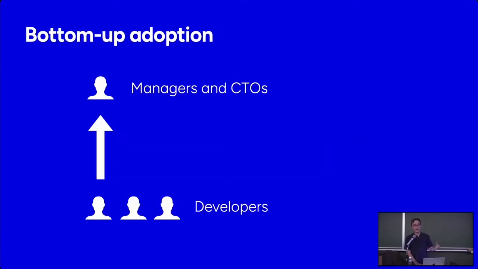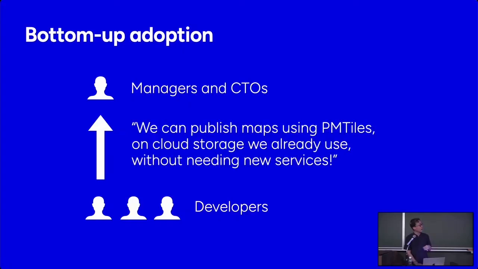They can find something on GitHub or they hear about it through a blog or a talk. And they say, well, we might already have something like ArcGIS, but in fact, we're able to use PMTiles on our existing cloud storage and publish these interactive maps with lots of data. So this does not require managers or CTOs to buy into a new service, a new subscription, or a new license. They're able to start using the project completely from open source because the developers are happy using it. And it does not require approval because they're able to use technology that they're already familiar with, such as cloud storage.